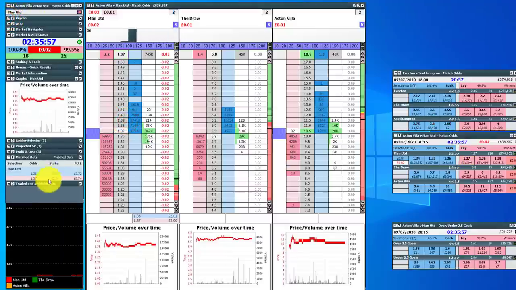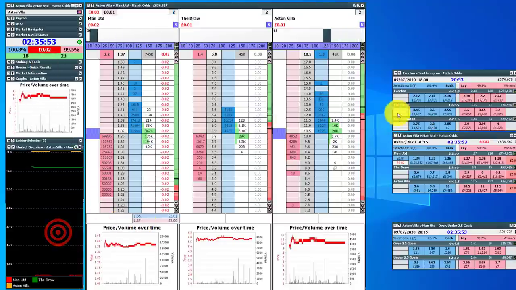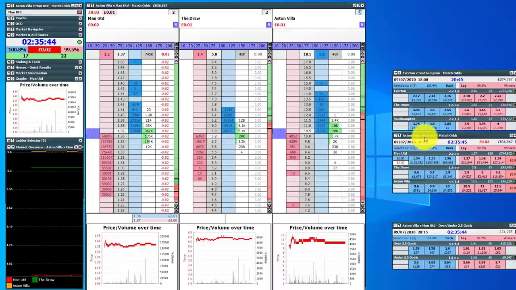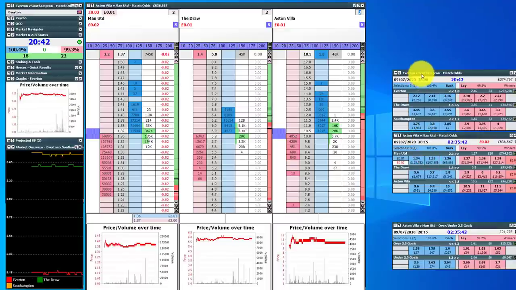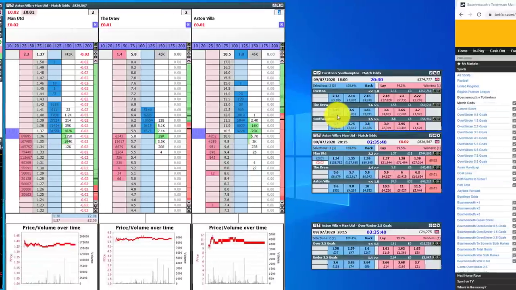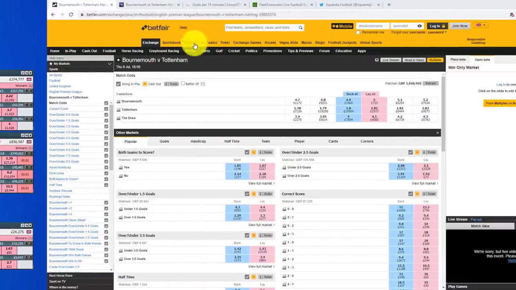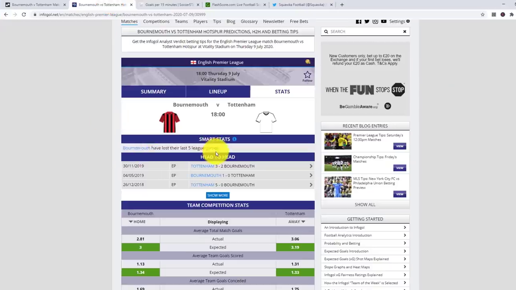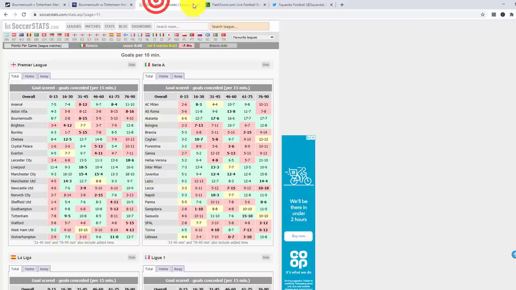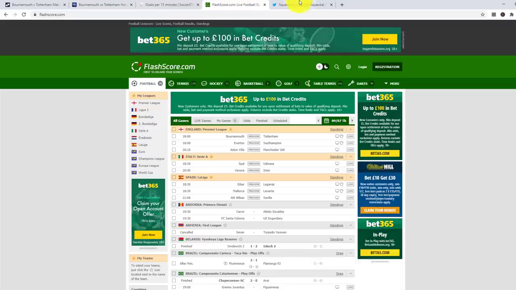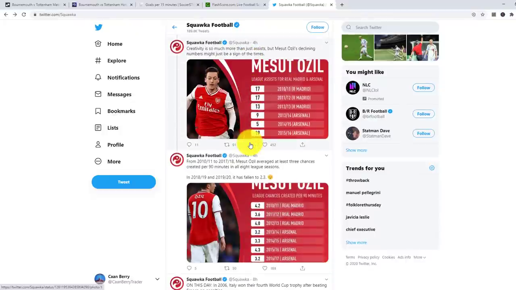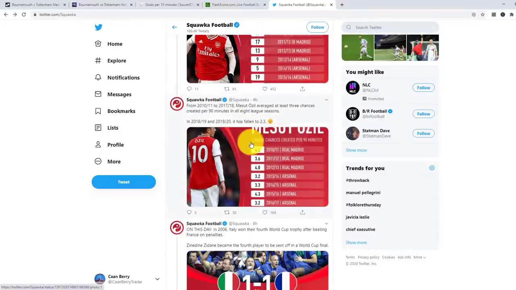So there's extra information on the market navigator there. You can see the bets that have been matched down the bottom. But that is my trading setup. And the reason I have all of this available to me whilst I'm trading is because there might be an opportunity suddenly in the Villa match, Southampton match. We want to flick around nice and quickly. We want to see all the information at our fingertips. We've got statistics over on the other side, really handy tools such as InfoGoal, soccer stats, and flash scores to monitor it live. And if there's any extra information coming up, you can cast your eye over Twitter too.